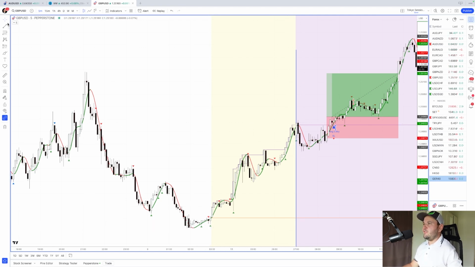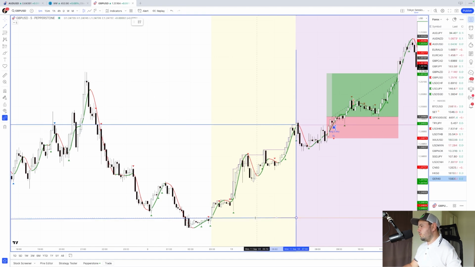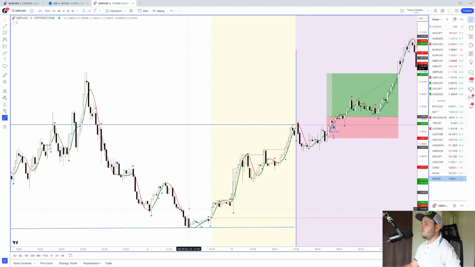But if we have a look at this, our range goes from all the way here, just before we open for this session, all the way to this low over here, right? Because we've been touching as low as here. You could argue the low is a bit lower, you could argue the low is over here. That's fine, not a big deal. But we have a pretty clear range here in this market.